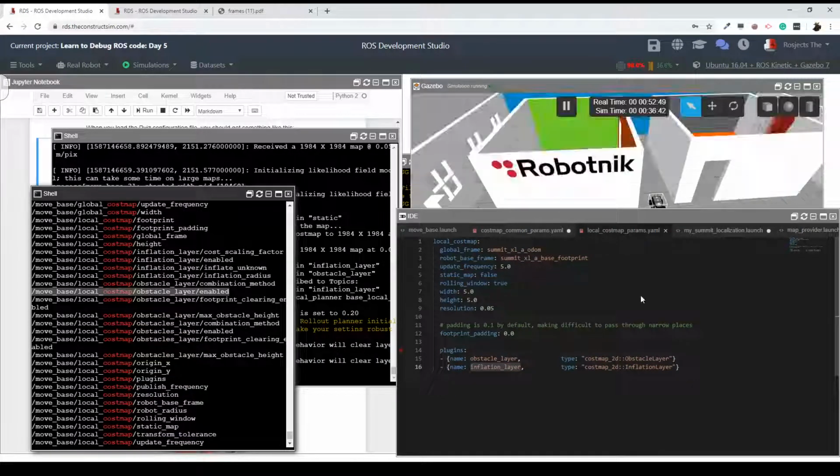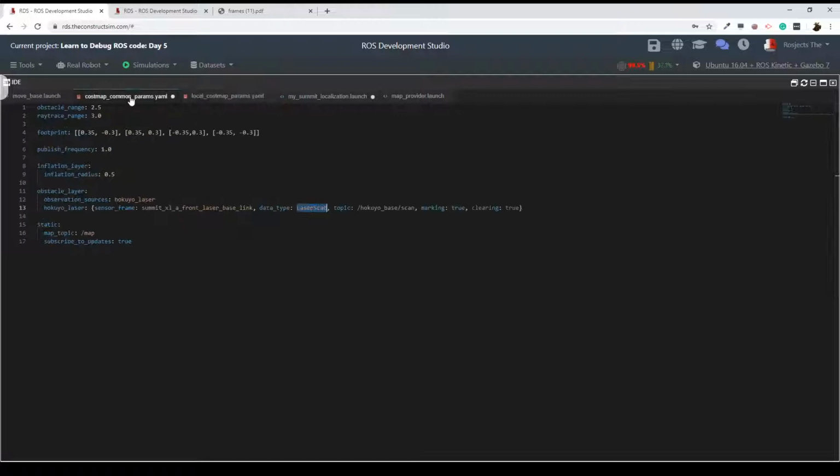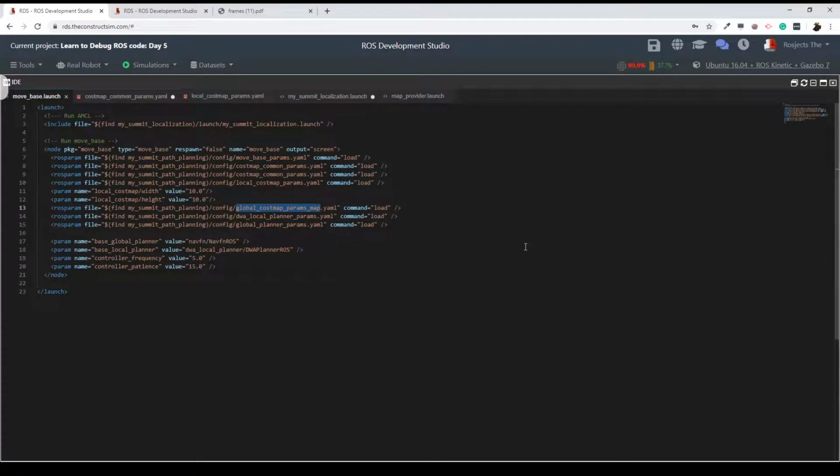Then I know that the local cost map parameters here are right, and the common ones here are also right at this point. So the last place I can have a look is in the loading of these parameters. Here there is a very important thing, because note one thing.